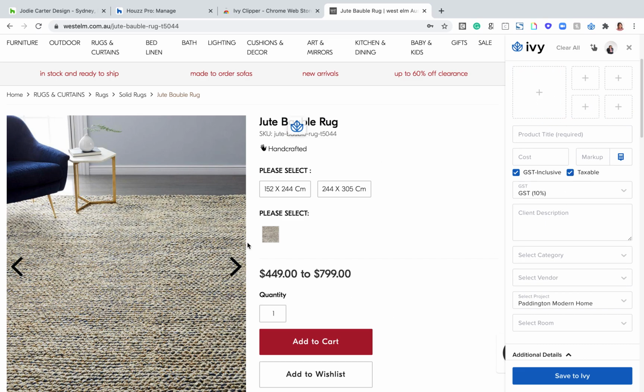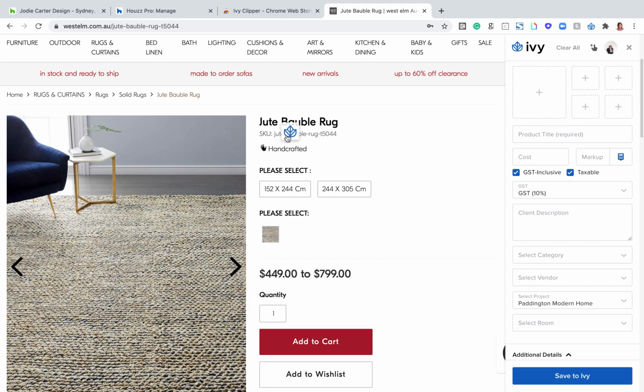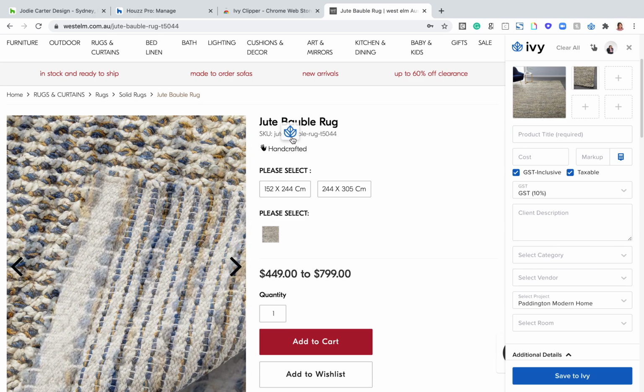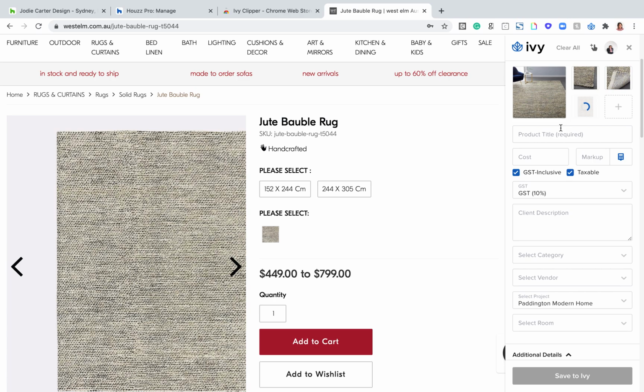So this is what I want. I want to capture the information. I want to store it into this window. When I hover on top of the image, you'll notice this little ivy leaf appear, and that's what we want. When I click on that leaf, it captures the image. I can capture multiple images if I like. If there's a bunch of different images here and I want to select them all, I absolutely can. I simply do that by clicking through and just clicking that leaf.